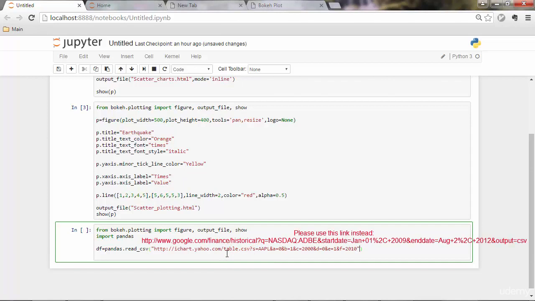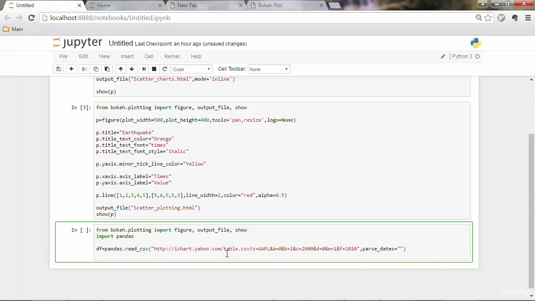So how convenient is that? And then you want to pass the parse dates parameter here, and you want to specify the name of the column where these dates are, and the name of that column was date. So if you remember from the CSV file that I opened earlier, that was date.